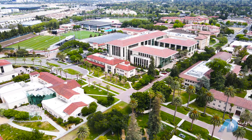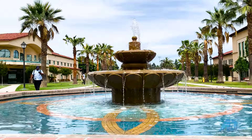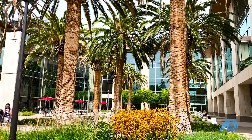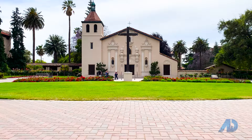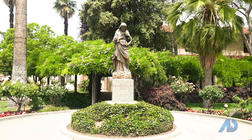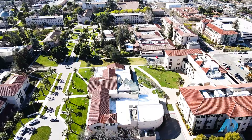Our next stop is perhaps the most beautiful place to visit in Santa Clara — the campus of the University of Santa Clara. The university is one of the oldest on the entire West Coast, originally established in 1851, and has evolved into a world-class center for learning and one of the top universities in the region. Part of the campus is home to the Mission of Santa Clara, which dates back to Spanish rule in 1777. When visiting, make sure you stop by the mission and walk through the beautiful courtyards and gardens — you'll see remnants of the old adobe wall that still stands. Also on campus is the De Saisset Museum, which houses thousands of art pieces and local historical artifacts.